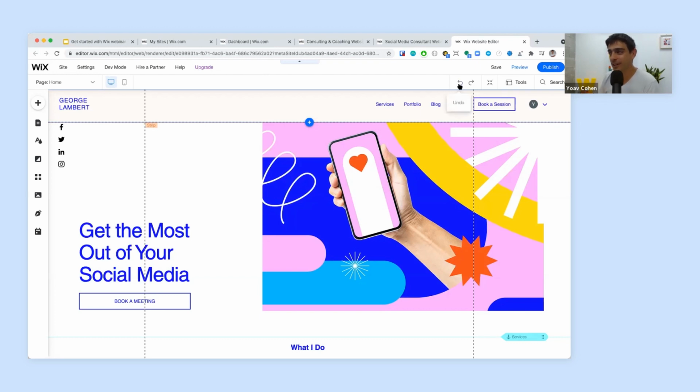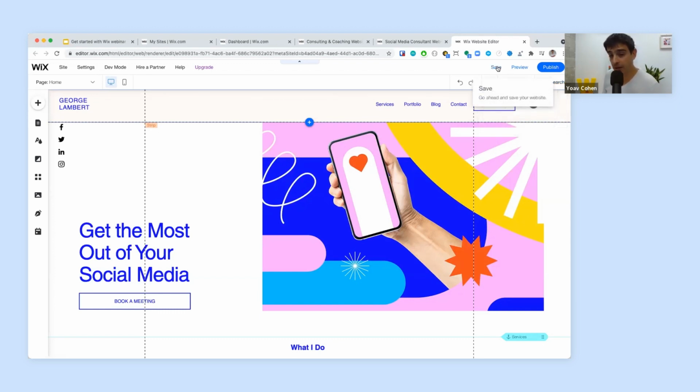Let's move here onto the right. You'll see that we have an undo and a redo button, Command Z or Control Z and Command Y or Control Y on your keyboard. These will also work to step back and forth between the changes that you're making in the editor. We have a zoom out and reorder tool, which we'll use in a little bit. We'll see why that's useful. Additional tools that we can open in the editor to use, and a search function that will search between elements, apps, and help articles throughout Wix.